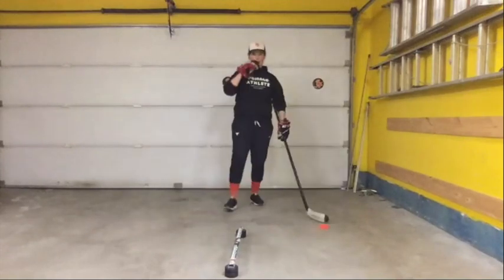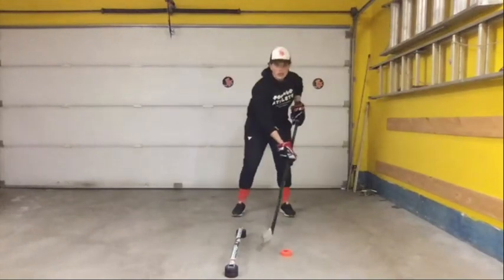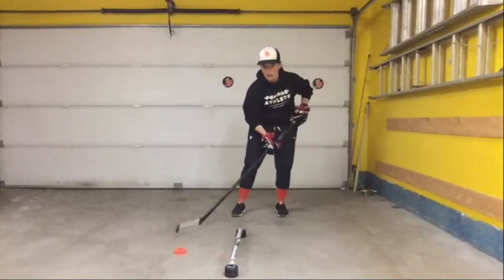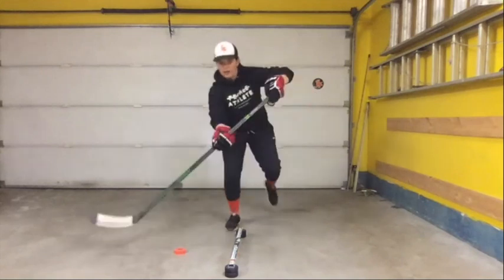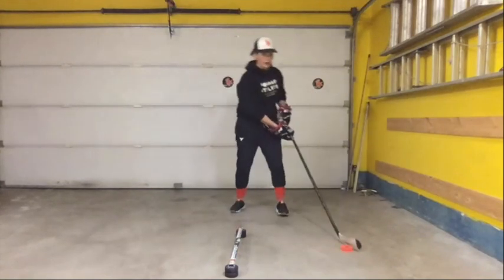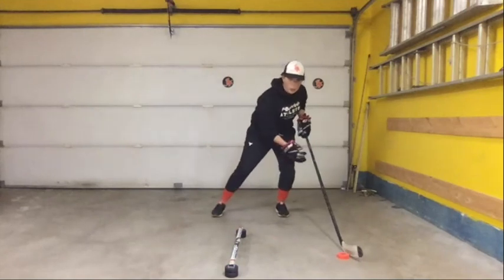Okay. So, remember the player with the red jersey? She had the puck on her backhand. She pushed it underneath to her forehand. And then she shot off her inside leg. Okay, so the move here is just a simple weight shift.